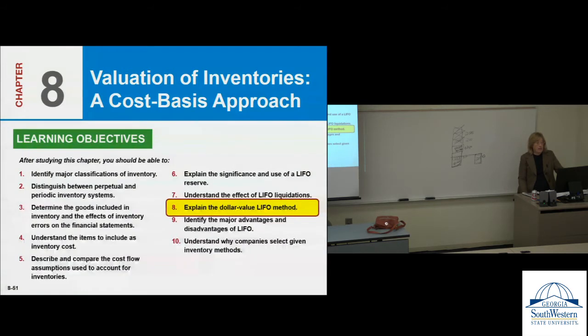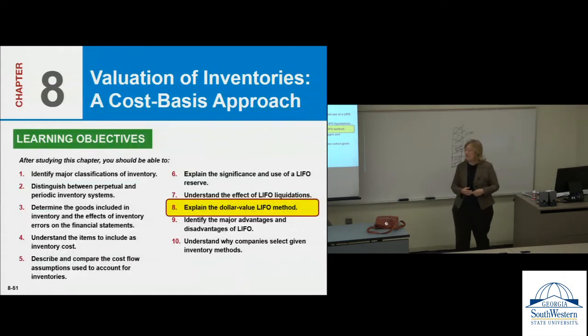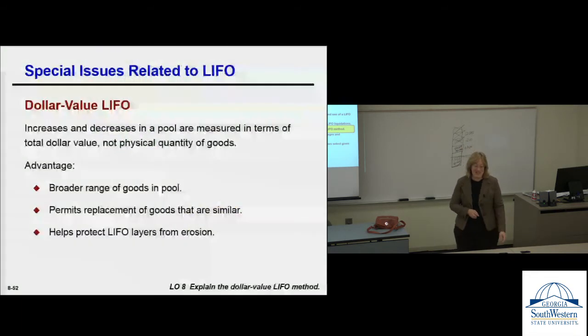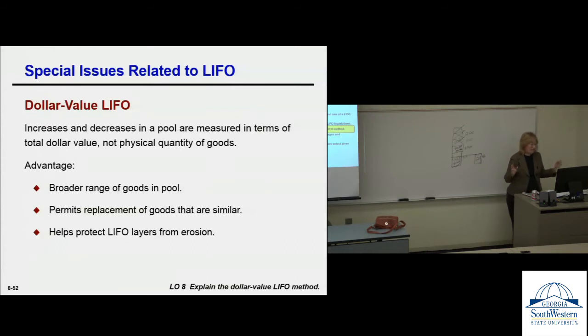Okay, so as a result of these problems with LIFO, the liquidation problem primarily, dollar value LIFO was created. Now, you remember just how I kind of hate the whole idea of LIFO. Dollar value LIFO is even a little bit more ways to manipulate income to me. I mean, it's very manipulative. But this is the generally accepted way of doing stuff, dollar value LIFO.